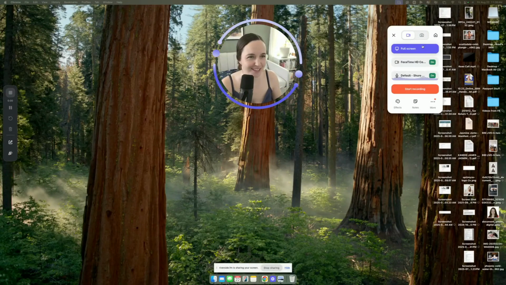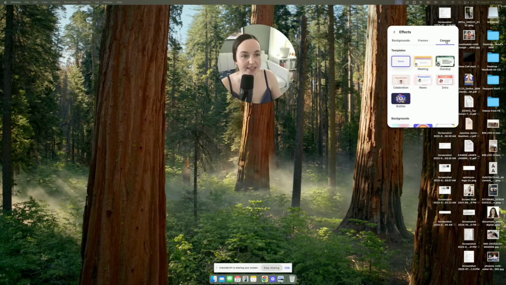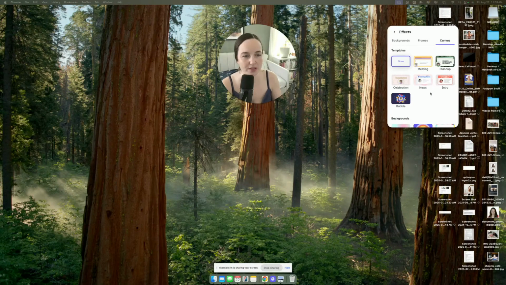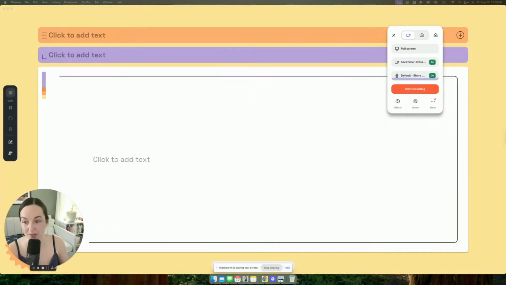Kind of fun. And then the third effect we have is a canvas, which can be really good if I'm trying to relay something to the team very quickly and I need some kind of written element to it. So this is usually the one I use. I put myself in the little corner and I will say, project update. I'll verbalize it to them, but I'll also type it as we go because now they're both hearing it and seeing it, which meets more different types of learners. So they're more likely to remember it.